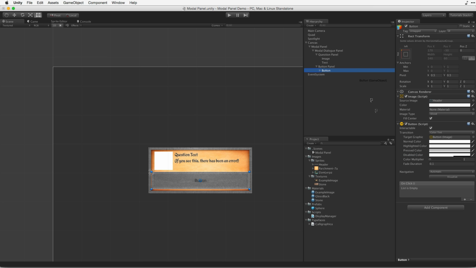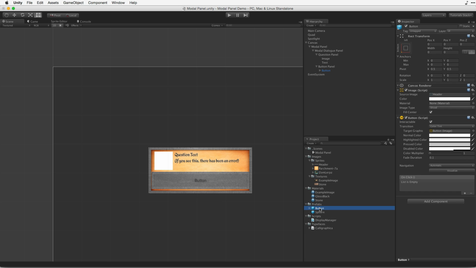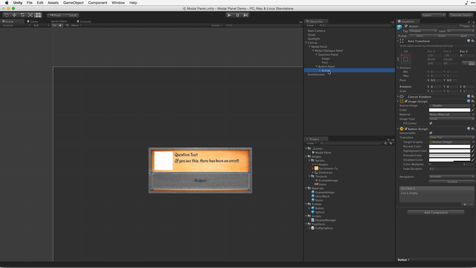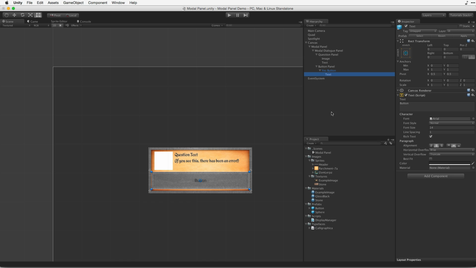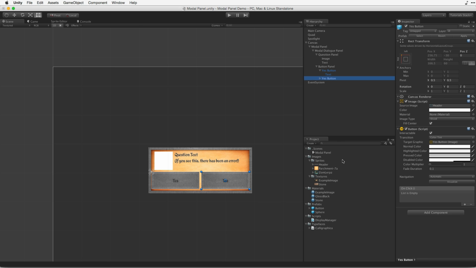So let's go ahead and make a prefab out of this. So let's go ahead and grab that into our prefabs folder. So we have our button. So that's our button prefab that we have there. We'll just leave that called button. And then this particular one, let's call this the yes button for this instance. And let's take that text, which is supposed to be generic button, let's make it yes. Also, let's update our, oops, not 180, 18 should probably be fine. See how that is? We can adjust that as we need to as we go. So we have this button that now says yes. And so let's go ahead and duplicate this. And notice that that horizontal layout group has now spaced both of these buttons. So I can now change this one to the no button.